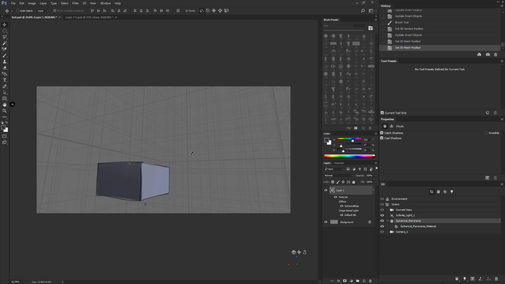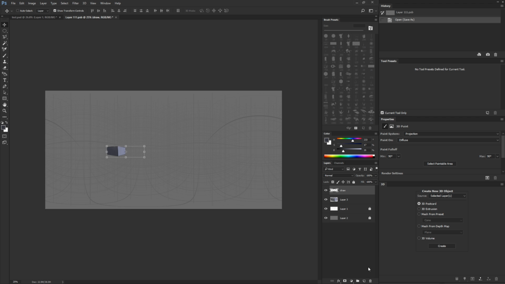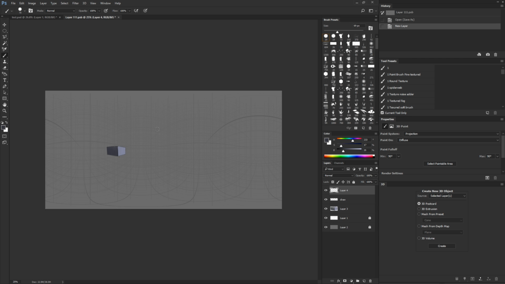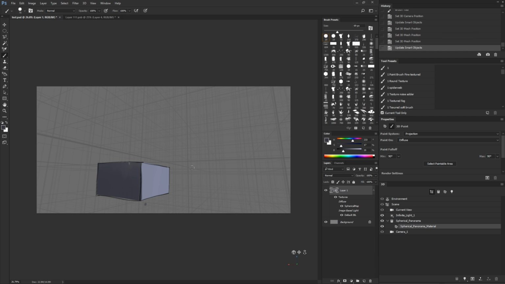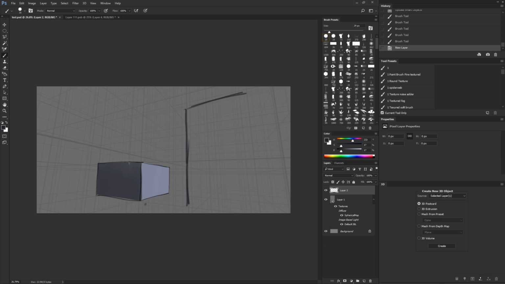So once you're in here, you can go over to your layers or do your edit texture that I showed you and go into these, and then you can add new layers and then go back into here, and on here you can draw on those new layers. So this is really great if you want to do your line drawing or a rough drawing and then just draw over that. And also remember, you can make a new layer and it'll draw a little faster. It'll draw nice and smooth in here if you make a new layer on top of the 3D view.